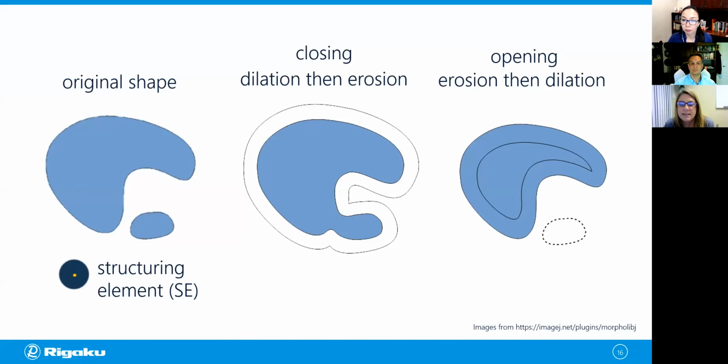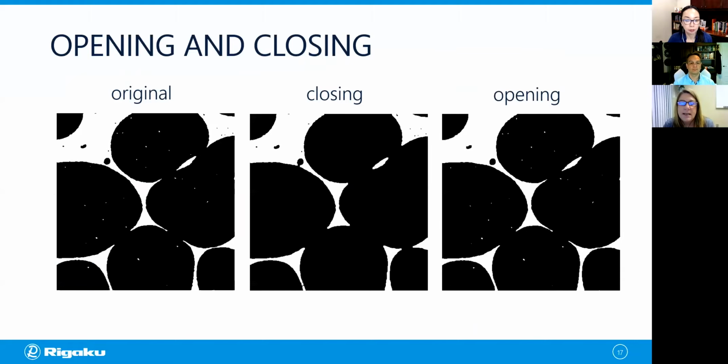So let's take a look at an example with a CT image. And again, we have our foam sample. If we perform closing, we see that holes in the void disappear and the connections grow ever so slightly between these. The islands in the polymers, those stay. But note that if we do opening, then again, we lose the islands, but the pixels inside the voids or the holes stay the same size, unlike the way they did with erosion before.